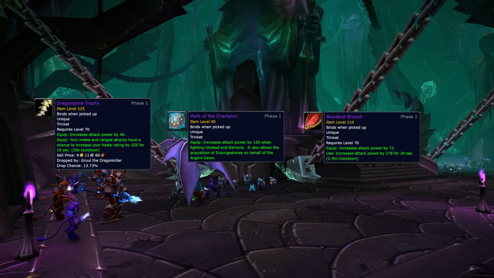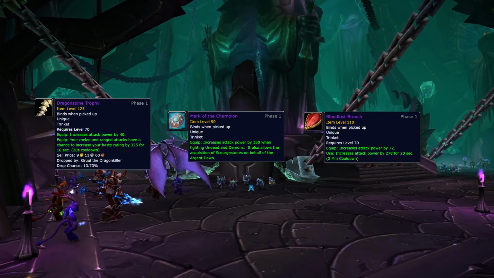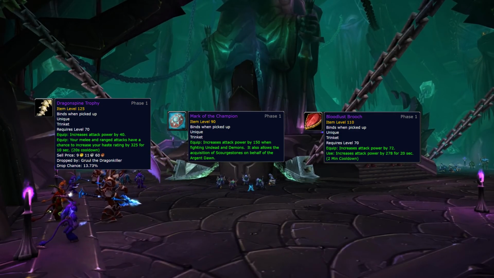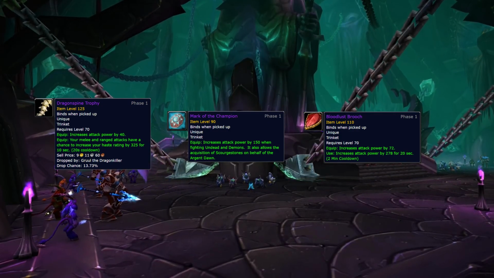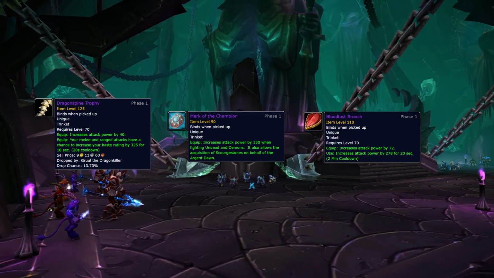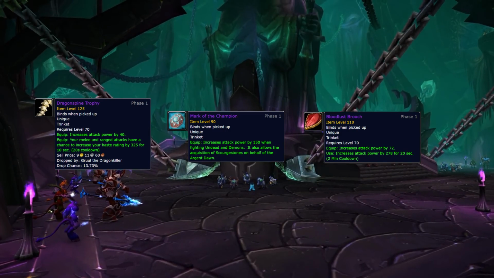Alright, so trinket slot is pretty obvious. You're going to want Dragonspine Trophy, just the best trinket for a Ret Paladin in the game. 45 to 50 DPS gain over anything else. Your other trinket, you're going to want Bloodlust Brooch or Mark of the Champion. Whichever one of these you use is kind of preference.